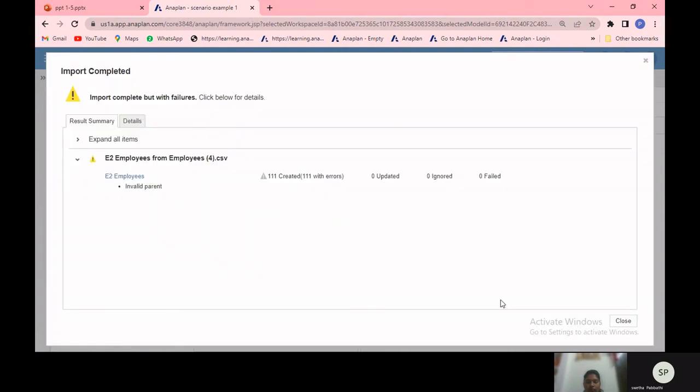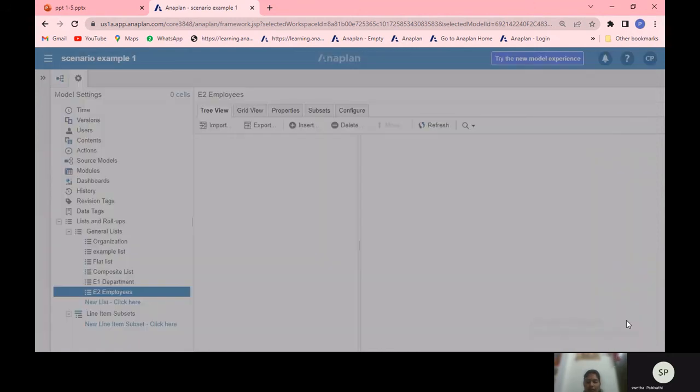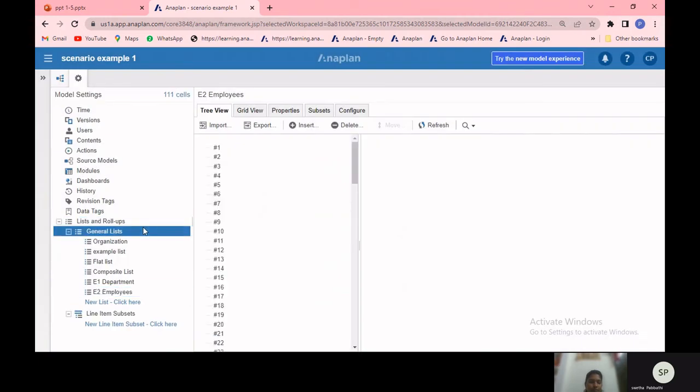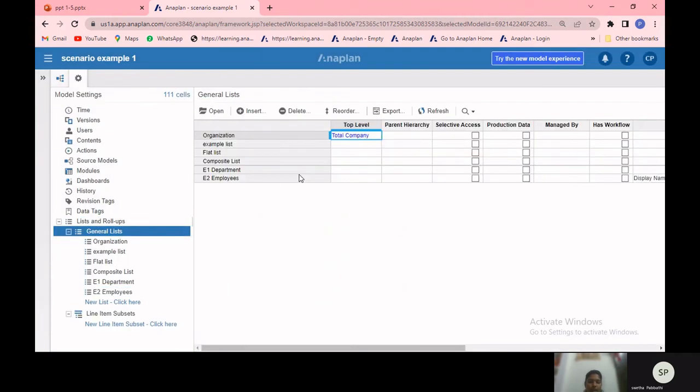We have got the invalid parent. We get the error because we didn't give the parent for this. Next, let's take the parent for this. In general list, I'm choosing the parent for this, even as the event department. Once again, I will import the data in the E2 employees.